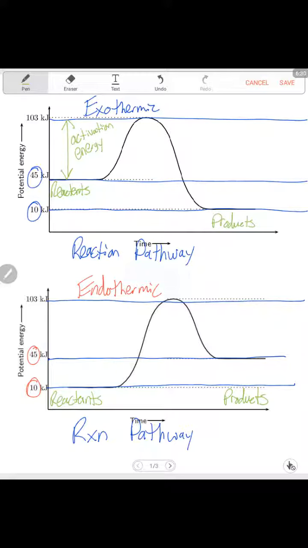All right, the activation energy. It's also symbolized like this, as E sub A. Sometimes you might see it under the hill, or it could be over there to the left. Doesn't matter. It's really going from where your reactants start to the top of that hill. That's your activation, no matter where it is. Whether it's underneath the hill, like I have with EA here, or if it's over here at the beginning with your activation energy labeled there. Okay. Now, that's how much energy it takes for the reaction to go, to activate it. Once you get up to the top of that hill, the rest of the reaction will just take care of itself. So you need a kickstart.